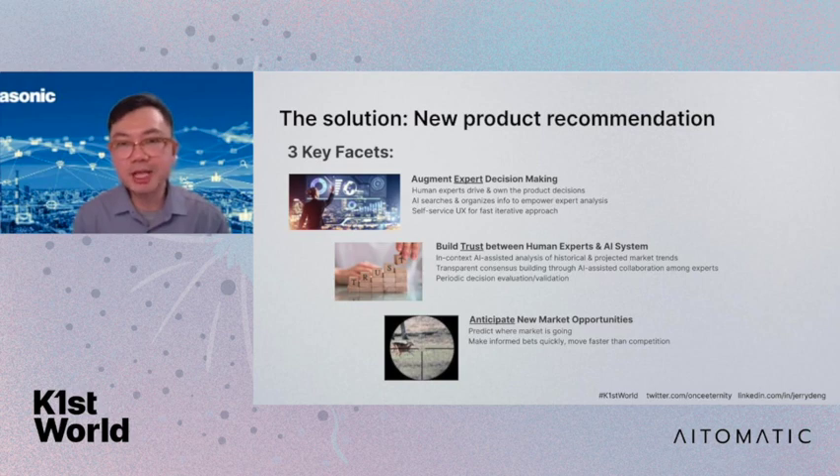We want to maintain the accountability and ownership of decisions on the human side. In our solution design, we make sure we put all the relevant information in the hands of business experts in a very convenient, comprehensive way to make their decisions easier and more confident. In the second pillar, we want the information generated by the AI solution to be very trustworthy for decision makers. This means the information presented must be relevant, useful toward the end decision, and highly customizable. It also means making the AI process more transparent and explainable, so that when they need to take information to other stakeholders, they have the confidence to explain it and get approval to move forward.